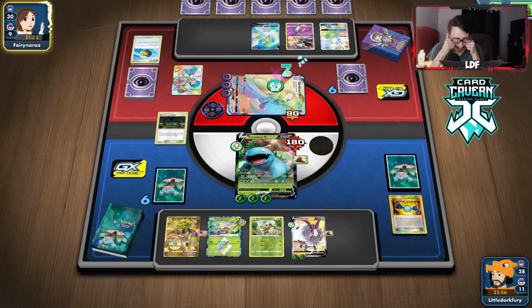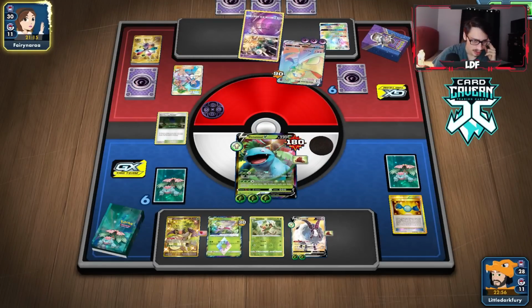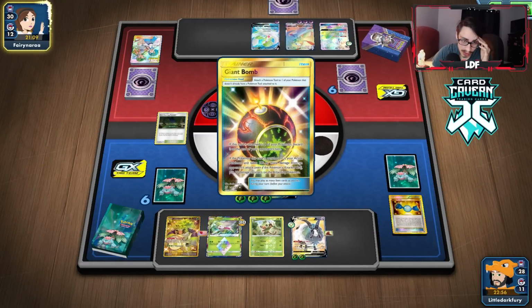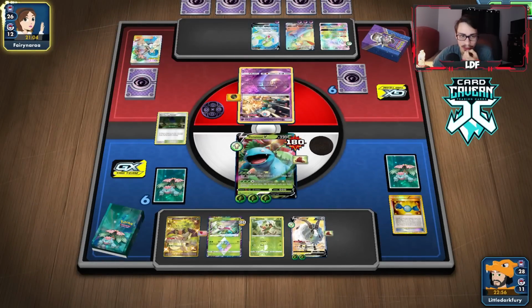Oh man, that sucks so much. I thought we maybe would have had him, but I wasn't surprised they had a switch. They get rid of a turbo patch. Alright, best case scenario, they don't retreat again. That'd be pretty good. They can do Soul Volley, Giant Bomb. That's fine. I'm still gonna just hit them, I think, for 80 damage. I don't really want to knock them out, take 100 damage, obviously.